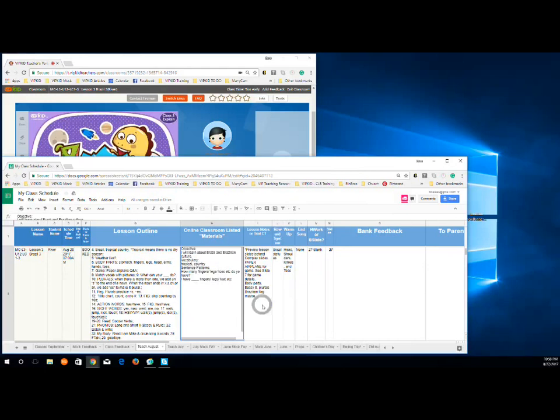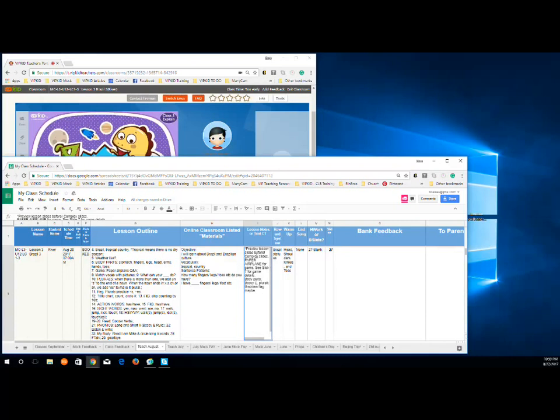I have the objectives. The lesson notes section says preview the lesson slides before. So if it's a hard lesson, you can give yourself or other teachers a heads up that you should really click through and see each slide. And then things you might need, like a paper airplane for the game, and then you're going to be talking about body parts, bossy E, plurals, and you might want a Brazilian flag. Then it has the reward system, the warm-up song, and how many slides, and the blank.